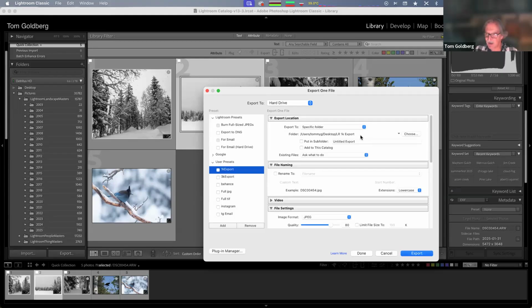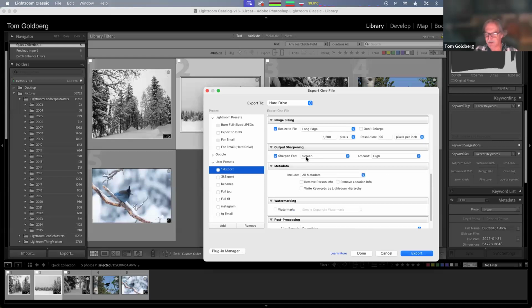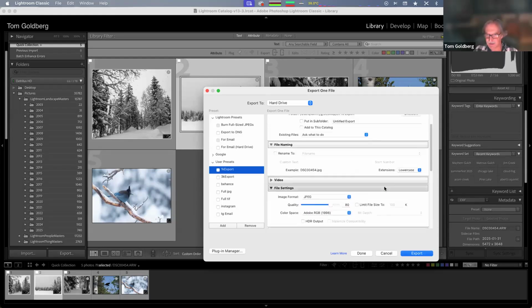And I just take whatever picture I want and I export it as a resized image to 1200 pixels. Very efficient size. I have it sharpen for screen because these are images that I'm going to email or post on the web. And I don't do anything else to it.